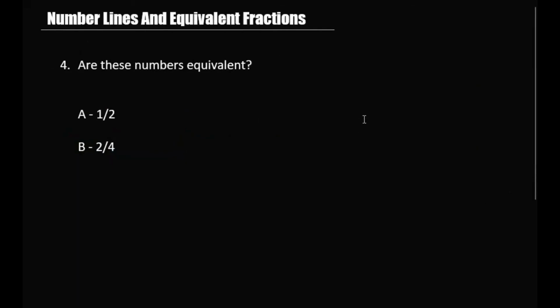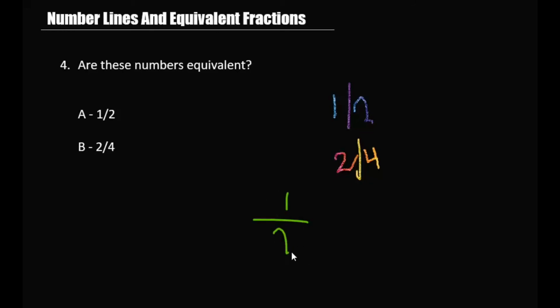Now we have to find equivalent numbers, equivalent fractions. Question 4 is, are these numbers equivalent? So we have 1/2 and 2/4. To know that, we need to have common denominators, so we're going to have to write it side by side. 1/2, is it equal or not equal to 2/4?